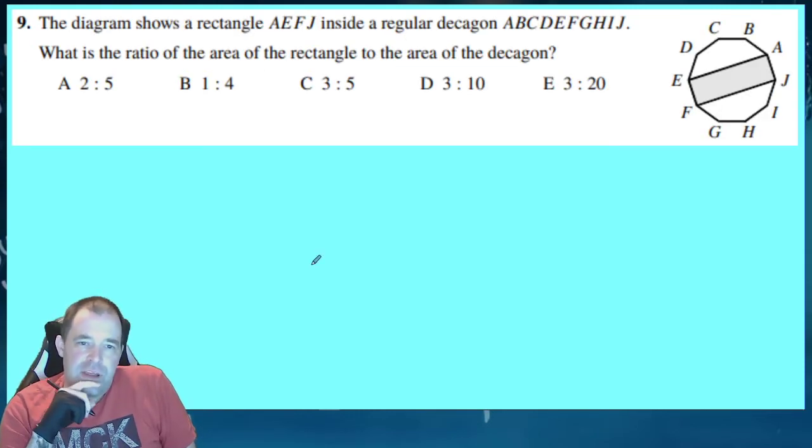The diagram shows a rectangle AEFJ inside a regular decagon ABC. What is the ratio of the area of the rectangle to the area of the decagon?